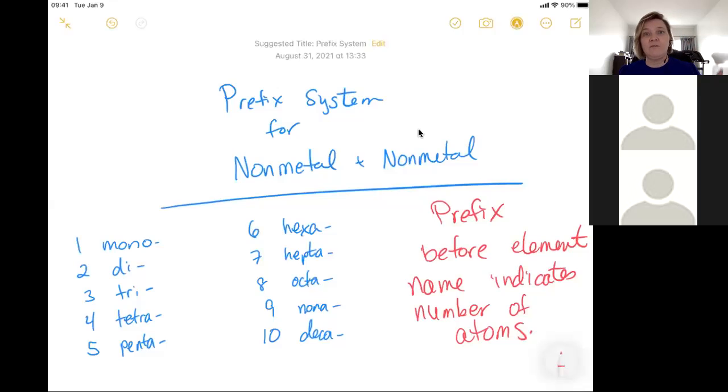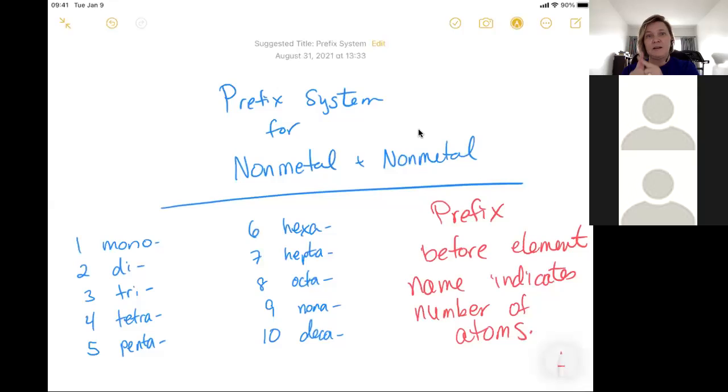And so when we write formulas, that's based on a balance of charge between plus and minus, okay? And when we name them, we look at whether there are only two elements or more than two. We look at if the metal has more than one charge to decide which of those three systems we use. So the first example that we went over were the binary ionic compounds, where you have only two elements, one metal, one non-metal. And the metal has only one charge.